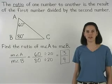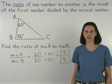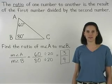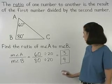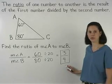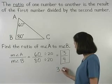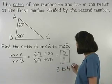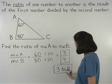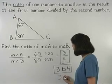It's important to understand that a ratio can be written in three different ways. For example, the ratio 3 fourths can also be written as 3 to 4 or 3 colon 4.